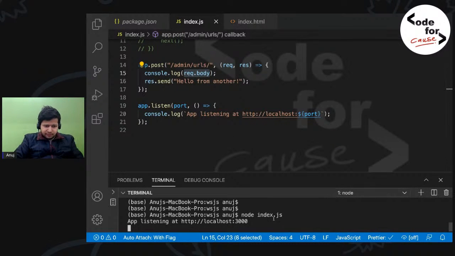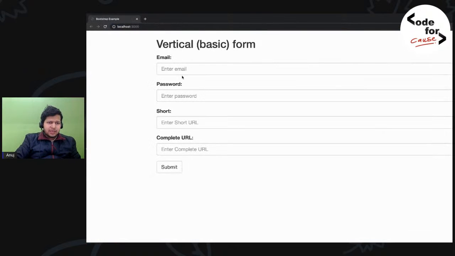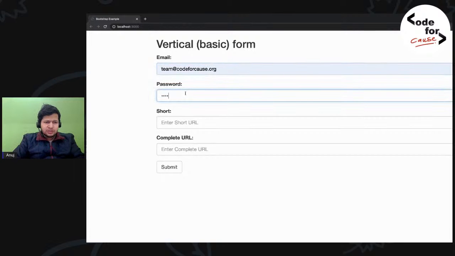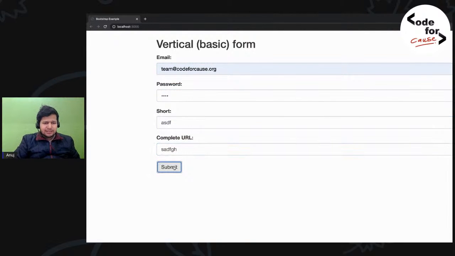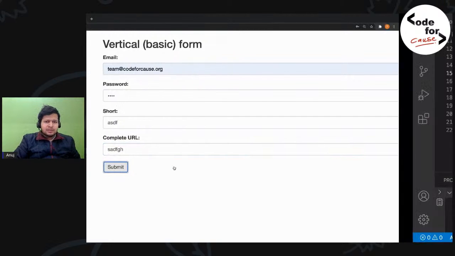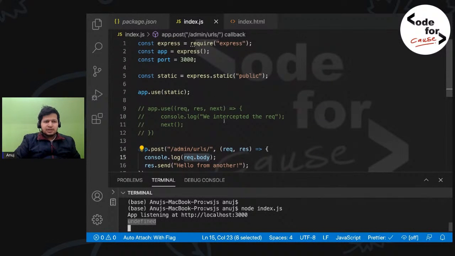Let me showcase what I'm talking about. If I restart this, and on this page I'm sending this email and some password, the short and the complete URL, I'm getting undefined here. Why? Because I'm not able to process the body.